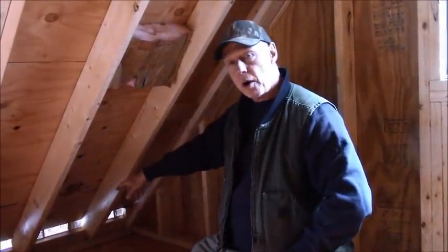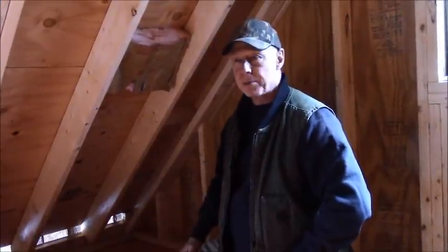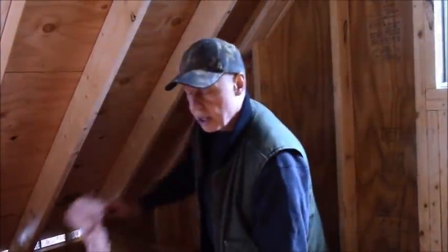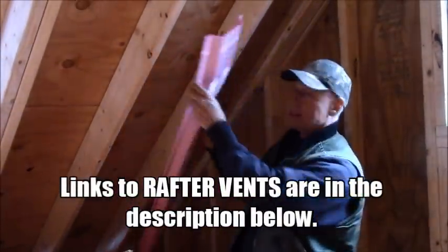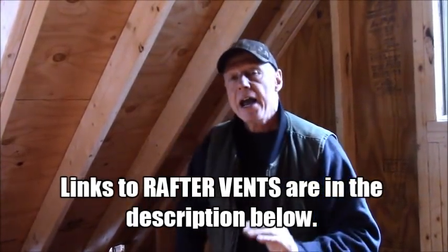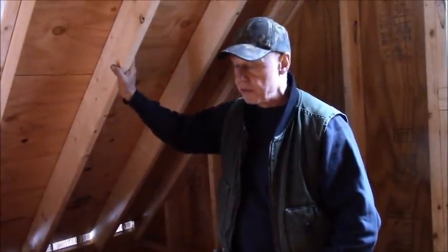It will gather on top, on your top plate of your wall. It'll eventually work its way into your wall and get trapped there and cause you all kinds of problems. So this simple step of adding this will eliminate that issue. I have shown this many times in the videos in the past when I am at this phase of construction. I do so because it is very, very important to vent your roof.